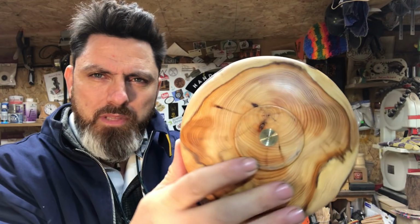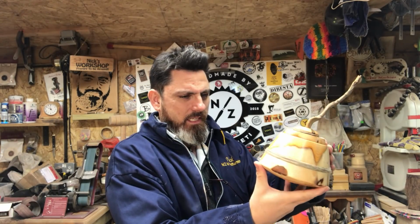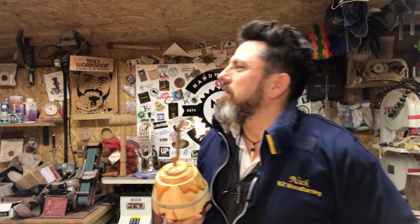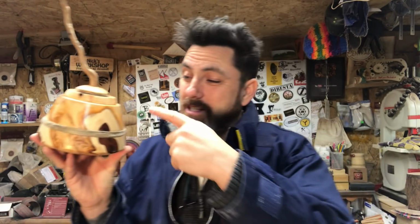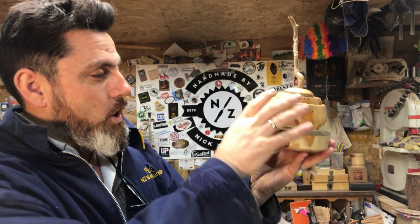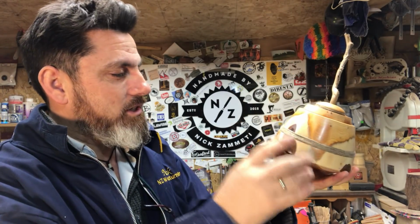Got my little emblem on there, the new one, and it's kind of rough looking, but that's what this is actually. Not too sure what this wood is. What is it? I can't remember. Somebody out there will know what this is, because it's really cool. So many different features in it. I really like it actually. It's got oranges in it and yellow, obviously brown, and I don't know, it just looks really cool.